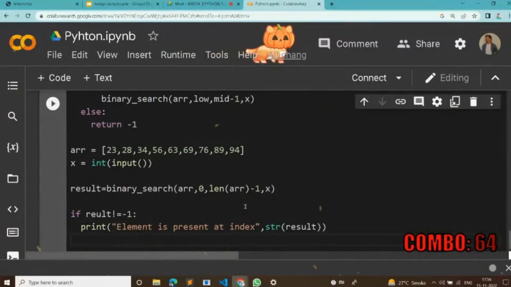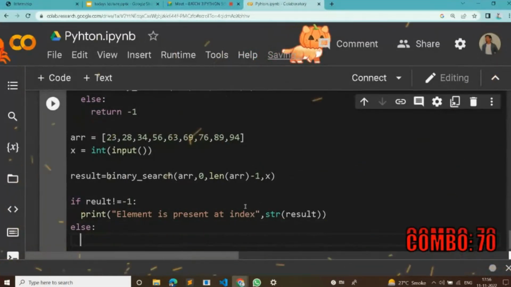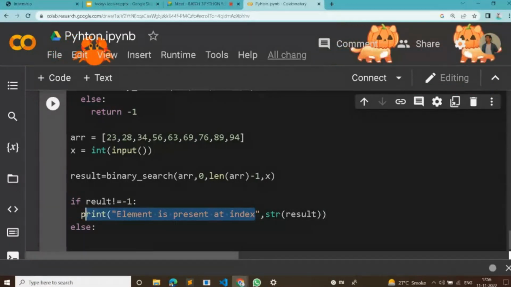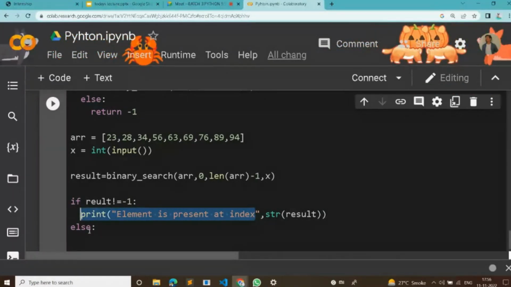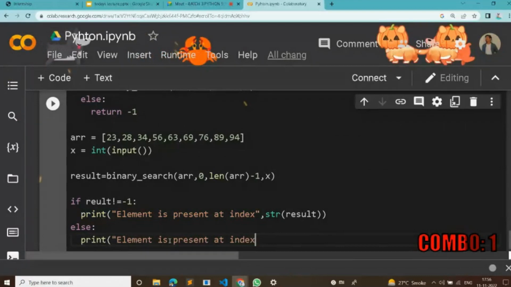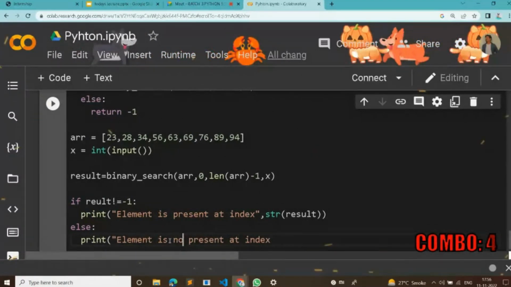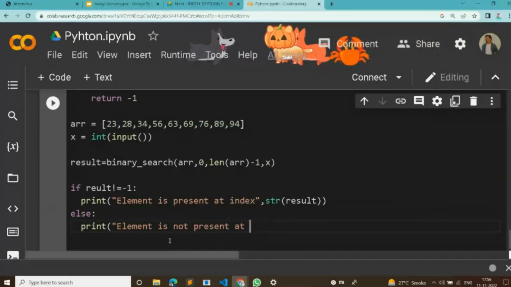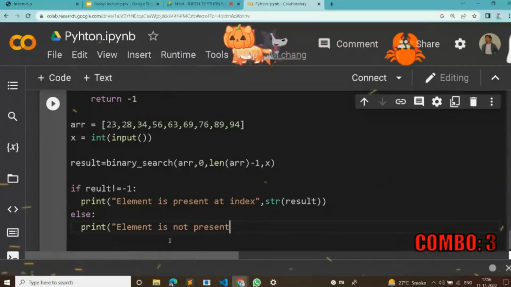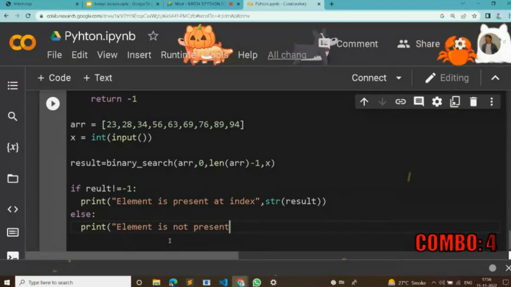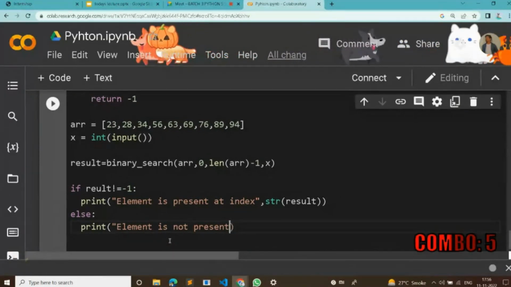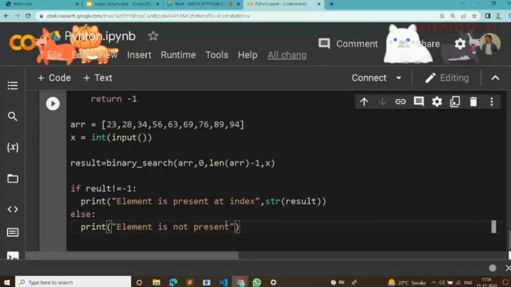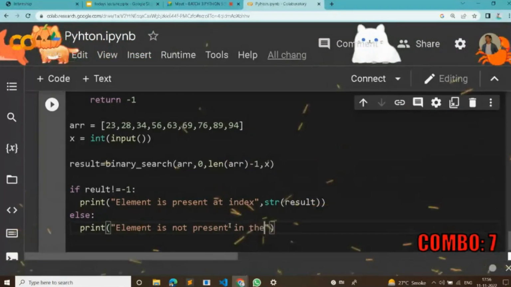And if not, then I have to print element is not present in the array.